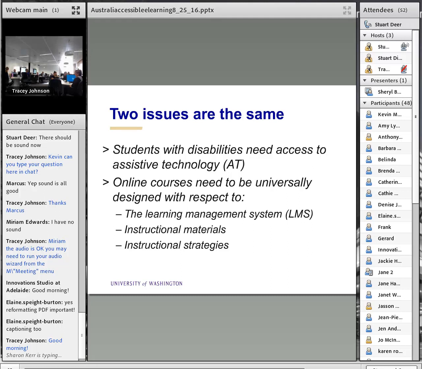Most of us as instructors can't do a lot about that except provide feedback to the learning management system producers as far as accessibility. You need instructional materials that are accessible. So if you're providing documents, PDF documents or PowerPoint documents or whatever, those materials need to be accessible. And then the instructional strategies need to be accessible.